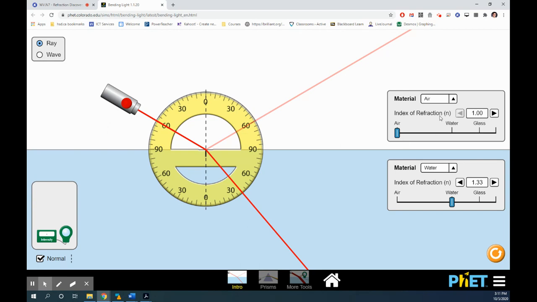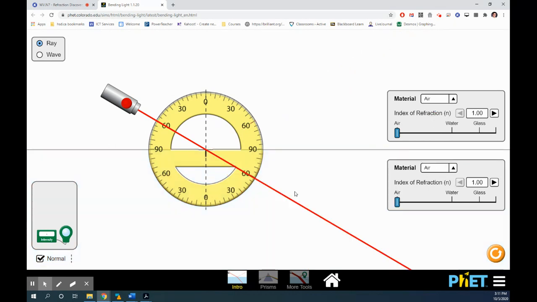Here we're going to be working with very soon, identifying this is material air and has an index of refraction n value of 1.00. This is going into water, which has a refraction n index of 1.33. Now, what if this was air into air? So we can switch materials quickly here. Air into air, there's no reflection off of air, which is kind of common sense, and there's no refraction because we haven't changed mediums, and so we go in at 60, we come out at 60.